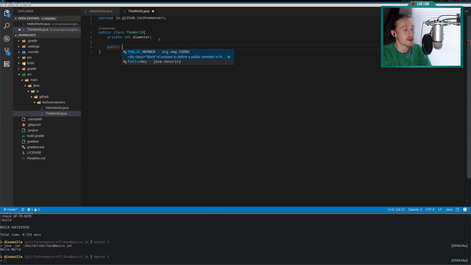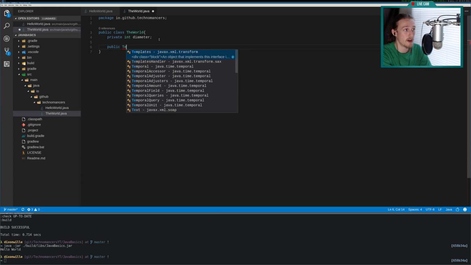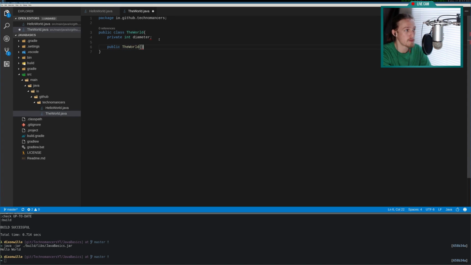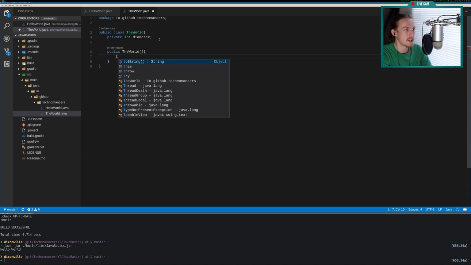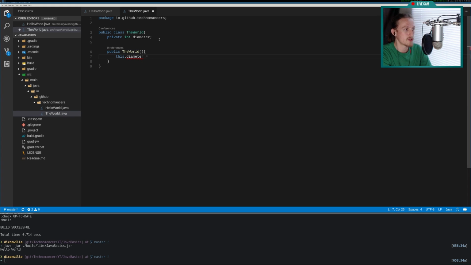We have to create what's called a constructor, which I did not talk about actually, which probably should be covered. We'll probably cover that in a different episode. But this allows me to set this.diameter equal to, let's just say 100 for now. It's an integer.